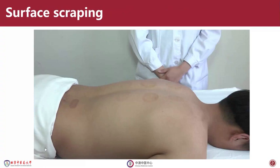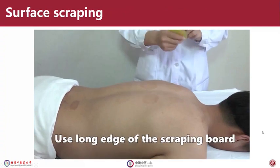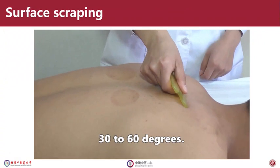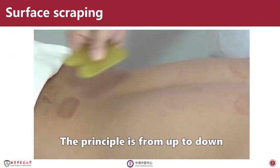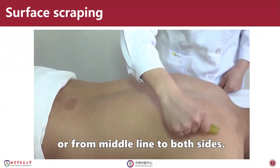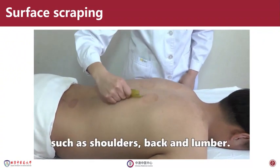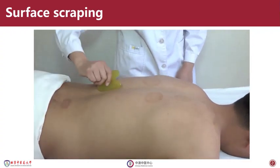Let's look at the video. The first one is surface scraping. Use the long edge of the scraping board to press the skin at 30 to 60 degrees. Scrape evenly in one direction. The principle is from up to down, or from the middle line to both sides. This method is suitable for flat parts of the body, such as the shoulder, back, or lumbar.